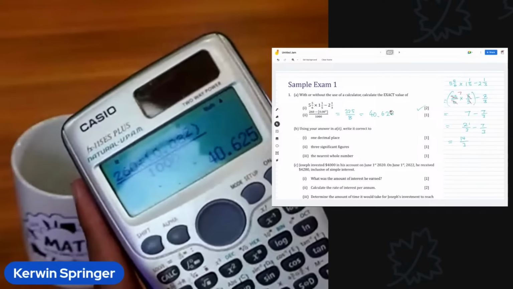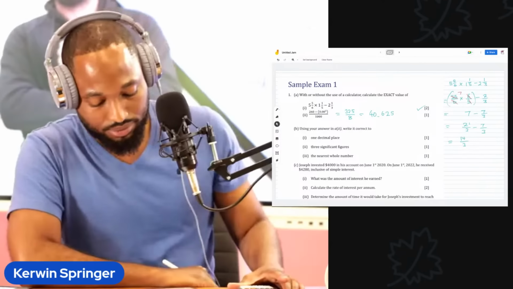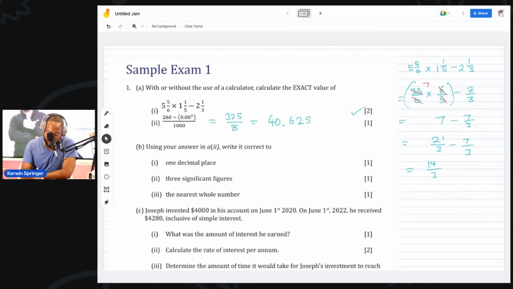I could also put 40.625, but what I definitely cannot do is put 40.6 and say approximating. The reason I can't do that is because they want the exact value. So for an exact value, you would either leave it as a fraction, or if you have a decimal, you need to write the full decimal. If you see your decimal places going on and on, that's an indication that you can't figure out an exact value, right? So this could work in this case, but I would advise that you just leave it as a fraction anytime they say exact value, and you collect your marks, right?